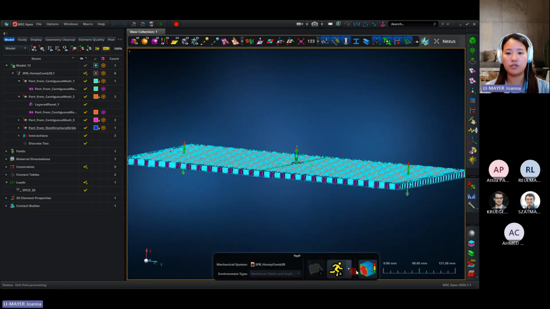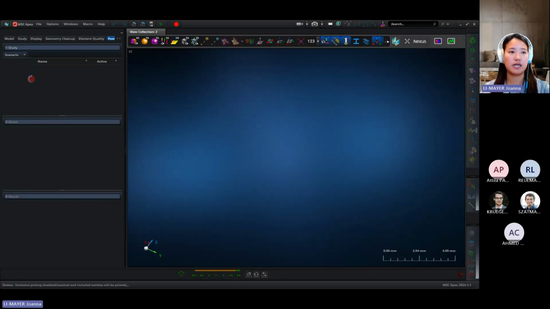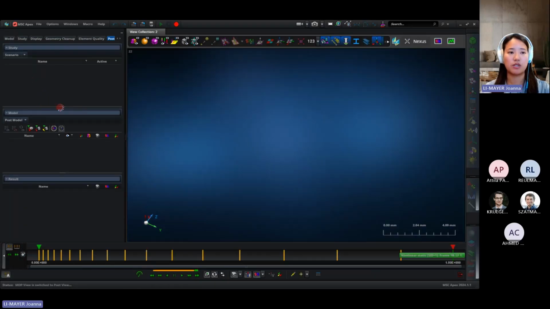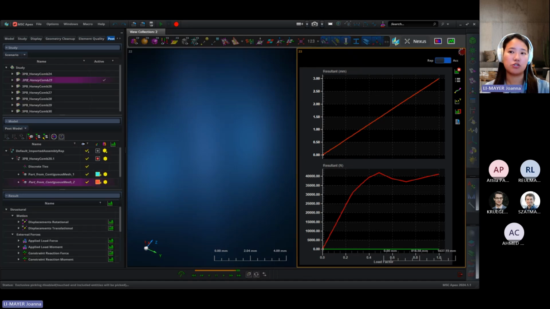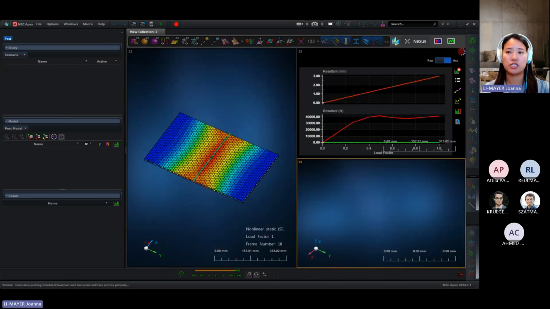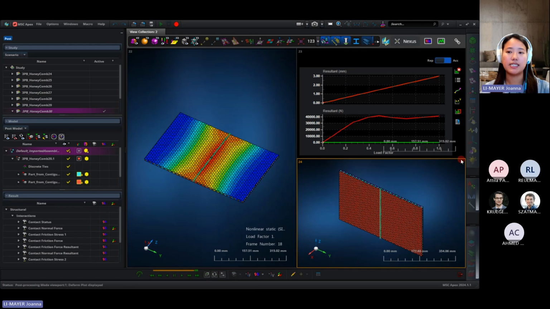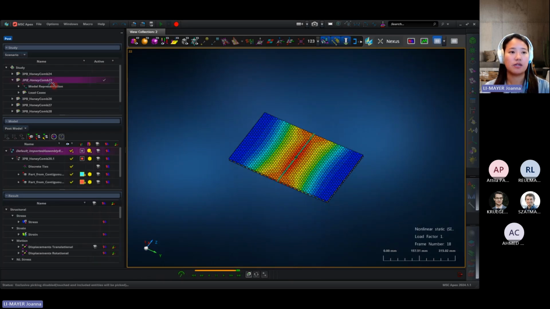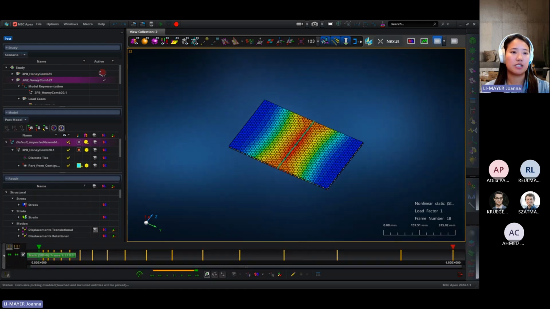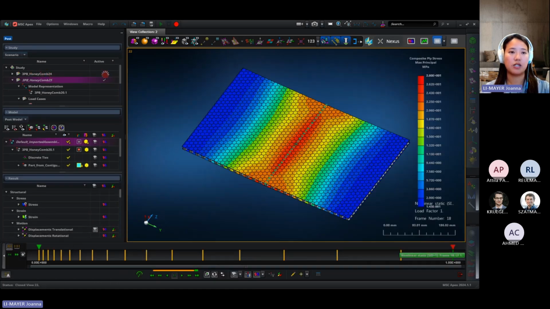So if you look at the results here, you can see that I have run this analysis multiple times. What is very handy when it comes to using Apex to explore the design of your composites is that you can easily go back and change any of those properties. You can change the thickness of your sheets, you can change the properties of your prepreg or your aluminium core and replace it. And then rerun the analysis, and you can keep all your results here and look at them and compare them.